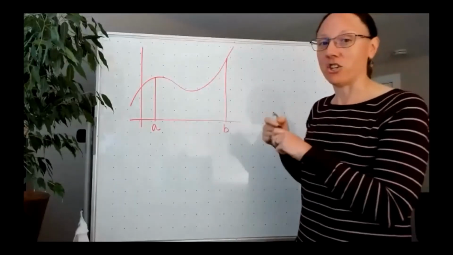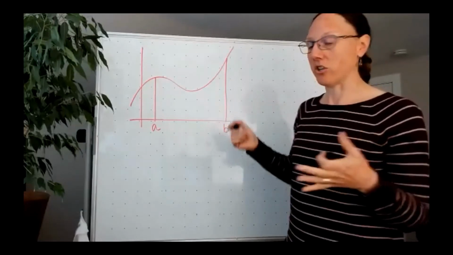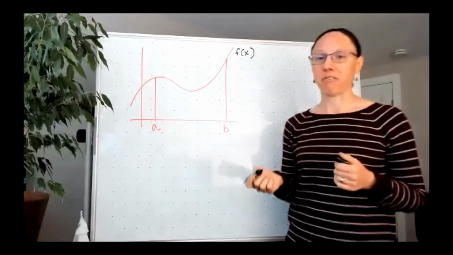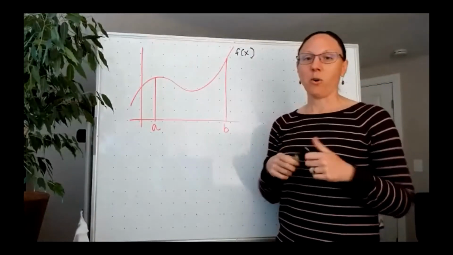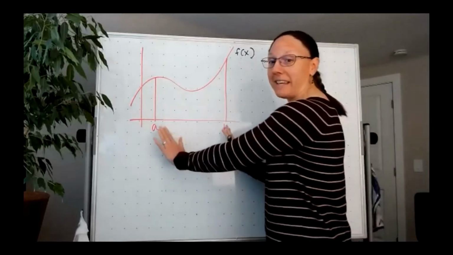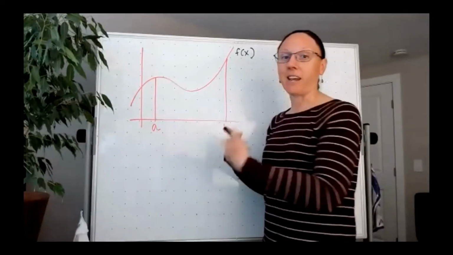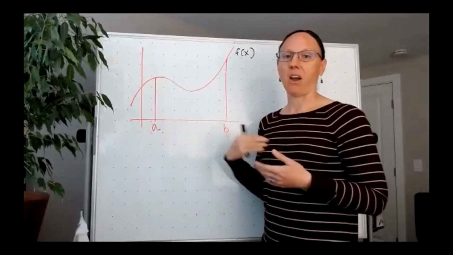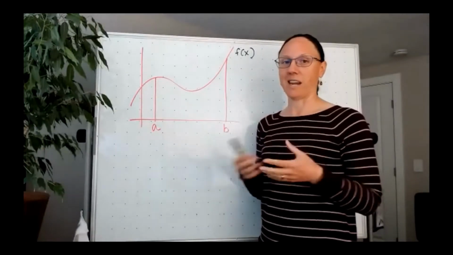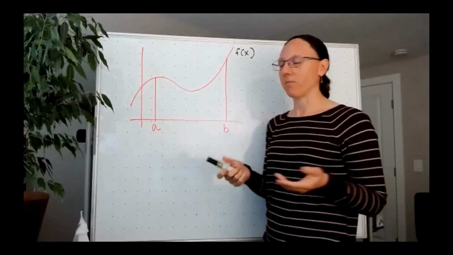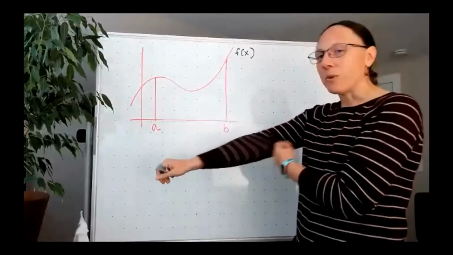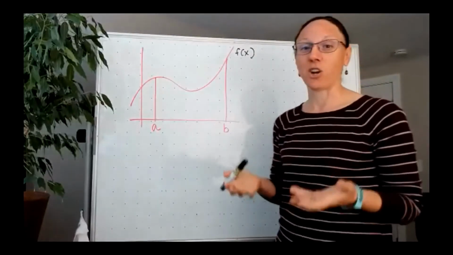This is just a generic graph. I'm not going to give us the equation of the graph. I am just going to call that f of x. So we've been given numbers and we've been asked to estimate the area under f of x. We're breaking it up into a bunch of rectangles and adding up the areas of those rectangles. And we've been doing that, and that's a Riemann sum.